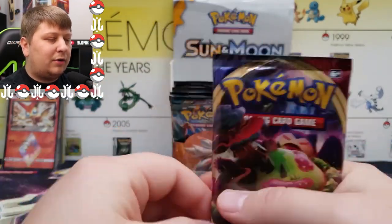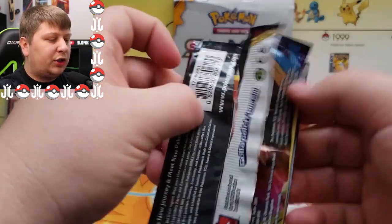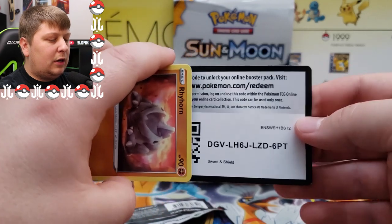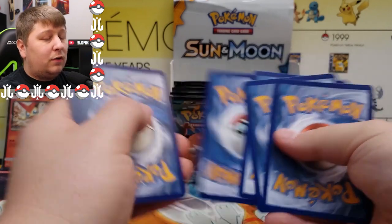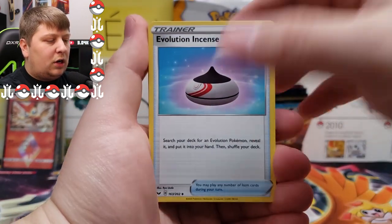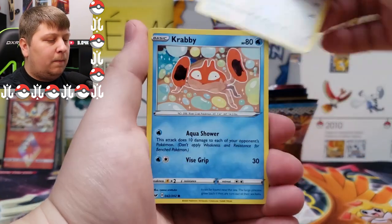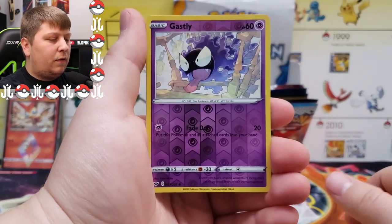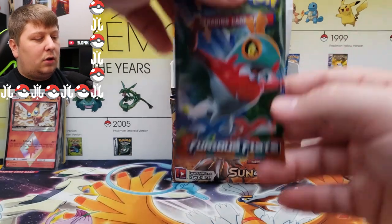We got through Storm Front and Flash Fire without any good hits — unfortunate, but still trucking along. This one was Sword and Shield. We're having quite a dry spell right now, but there are some solid pulls at the beginning of this video. If you're still here, hit me up with an angry Aipom in the comment section — I'll give you a heart. Evolution Incense, Lazuli, Bisharp, Rhyhorn, Rookidee, Crabby.